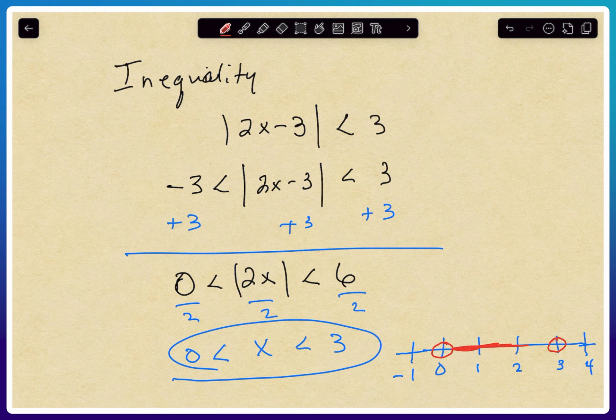Meaning that everything inside this is going to be less than, but not equal to 3. So it could be 2.9999999. Over here it could be 0.0000001 and forever zeros, but the point is it's never going to be equal to 0, and it's never going to be equal to 3, but it'll be everything in between there. And that's how you write one of these. This will be like an AND graph.